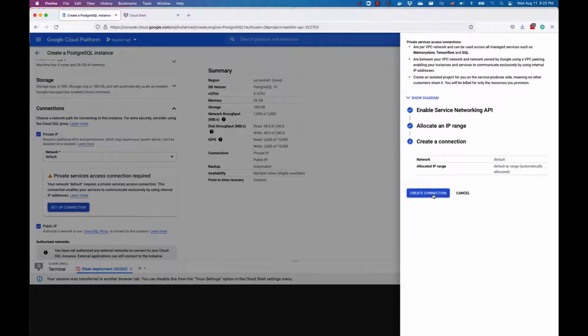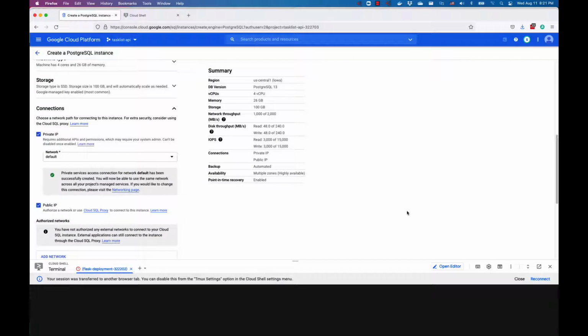I'll hit continue and create. At this point, it's going to take a little while, and it will take even longer once this finishes because then I need to come down to the bottom and start the actual instance being created. So we'll pause for a little bit and come back in a second.